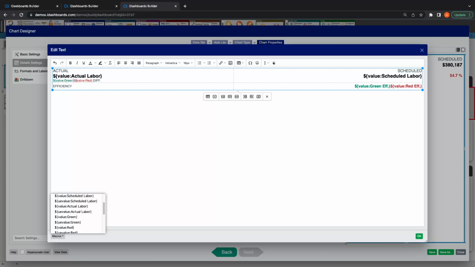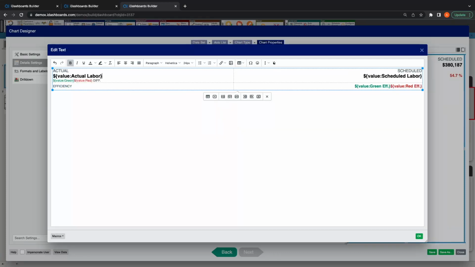Once you've pulled in the reference, all you have to do is highlight it and change the color, and then make any other modifications you would want. For me, this includes changing the header size to a 20, changing the actual KPI value to a 24 and bolding it, changing the subtext to a 16, as well as any other associated metric titles. In this case, we have the efficiency.